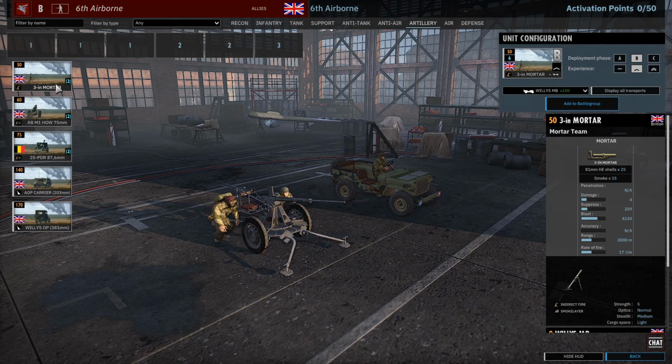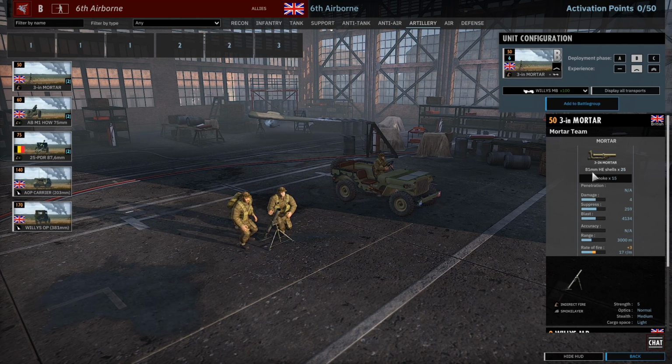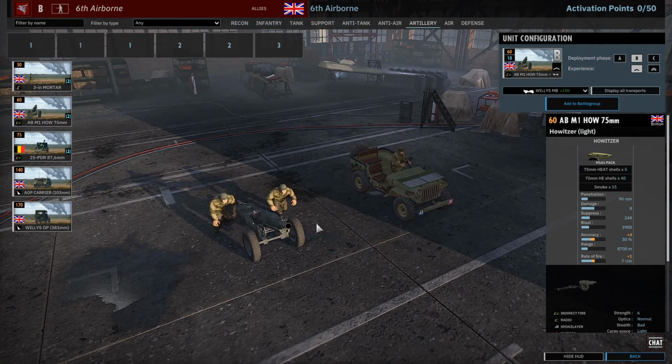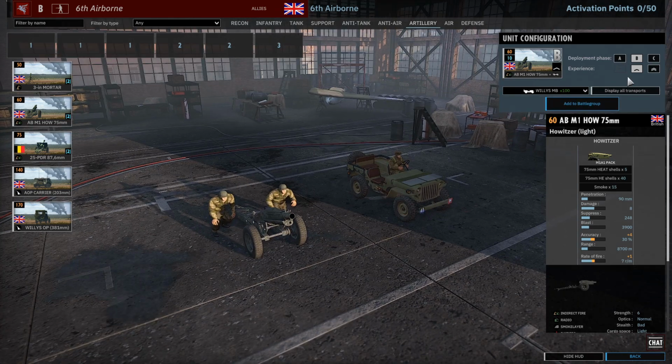Okay, onto the artillery tab. We get the 3-inch mortars, which are basically 81mm mortars. Nothing really major to point out about them. You get the howitzers. Now these can come on the Jeeps, and there are also Jeep supply as well. Now howitzers, I think, are pretty good. You get a lot of them. I mean, look, 5 in A phase, and they have heat shells on them, which can do 90mm of penetration.